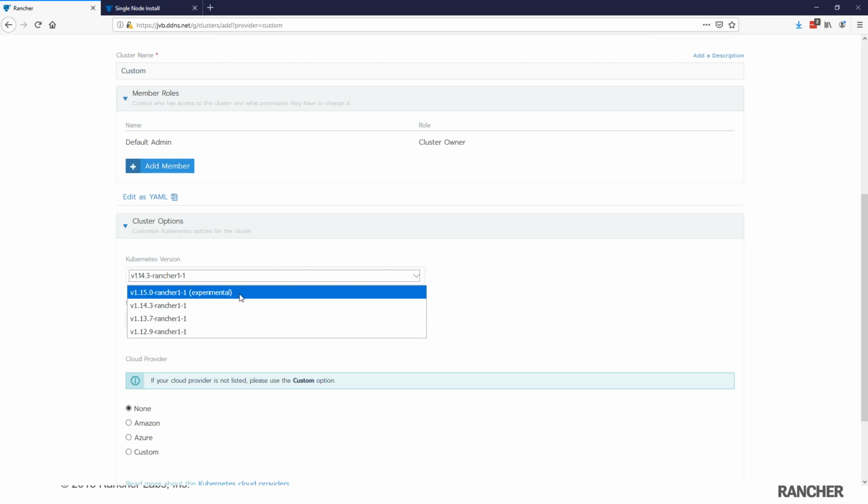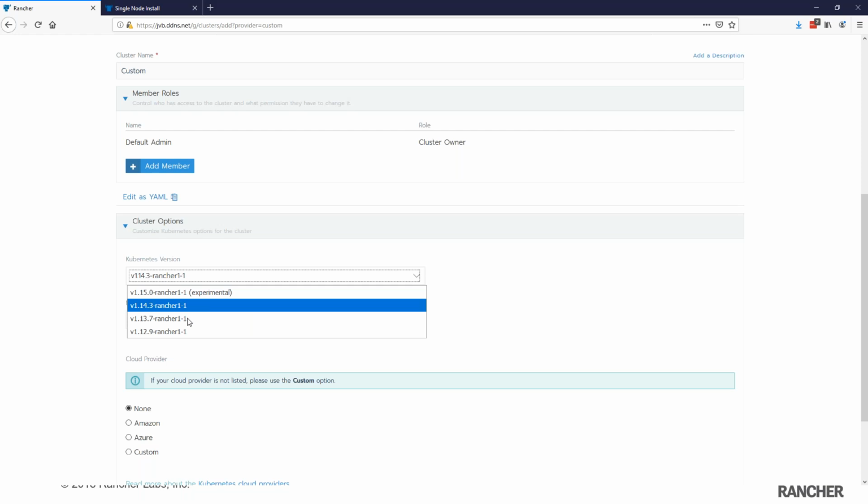So feel free to check out 1.15, on Rancher. I've done it for a couple of ones already. I've had no problems with it. It's just considered experimental, not part of our, like, people who pay for Rancher support. We don't officially support this under our SLAs, for example.